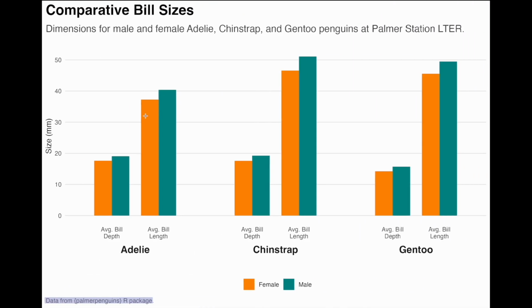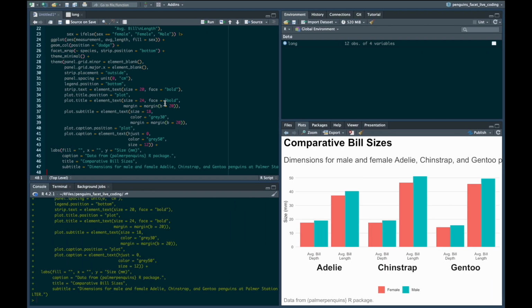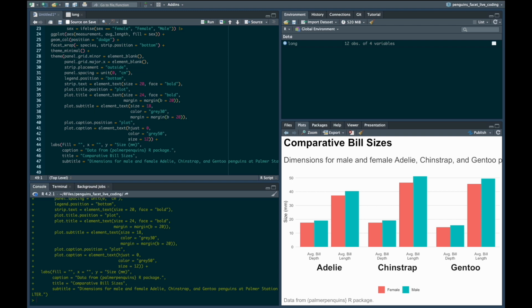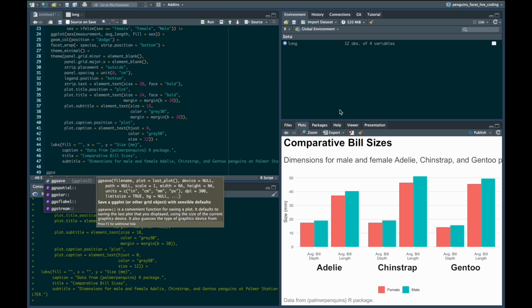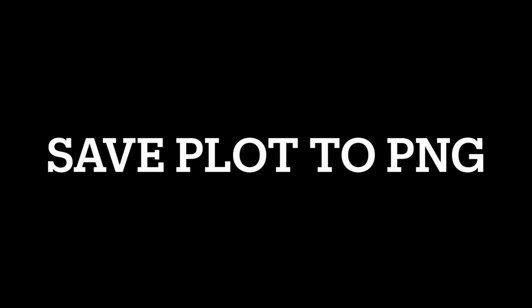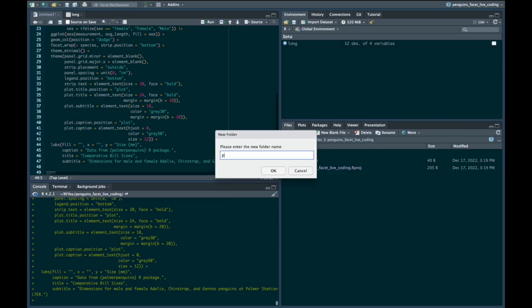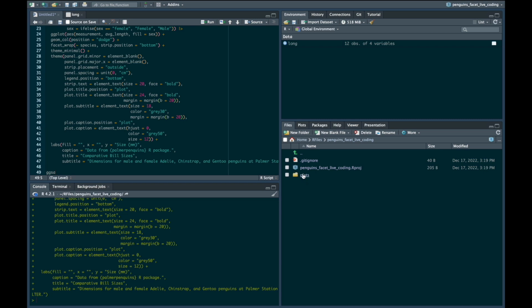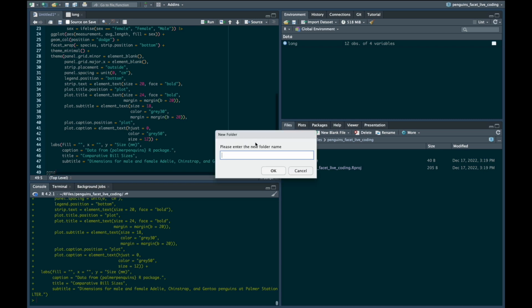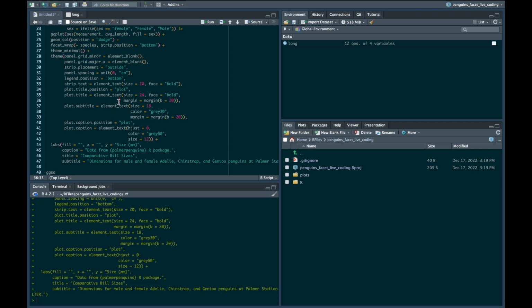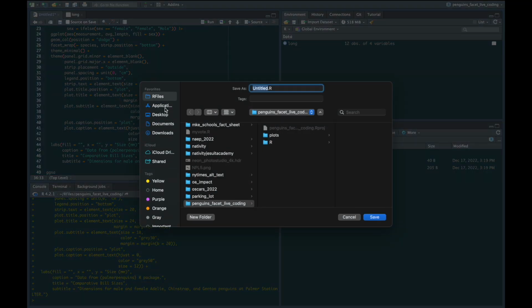The only other thing is to assign these colors, if we want to match these colors. First, let us save this. So let's create a plots folder. Let's go ahead and save our script too. So we'll create an R folder, and Command S will help us save this.